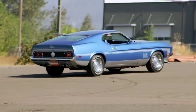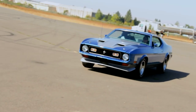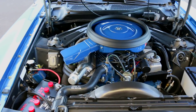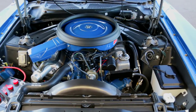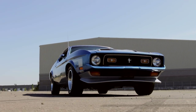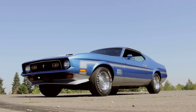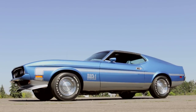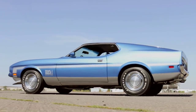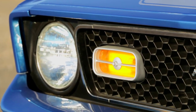Just 613 429 Mach 1s were built for '71, and it's interesting to note that '71 was the only year the 385-series 429 engine was ever installed in a Mustang. Some say the cars get better with each copy they build, and if that's true, then this is the most refined '71 Super Cobra Jet 429, because it is number 613 — the last one built. When the final Ford assembly line worker pressed down on the latch, he closed the hood on a major chapter in the Mustang story, because this very car is the last Mustang to ever have a big block Ford V8 installed from the factory, even to this day.